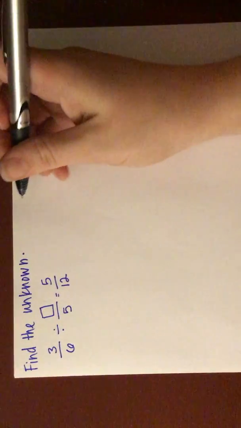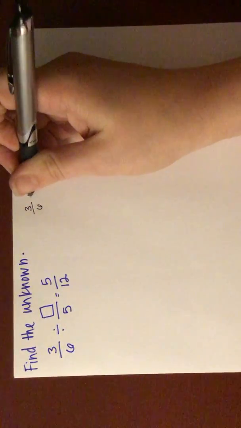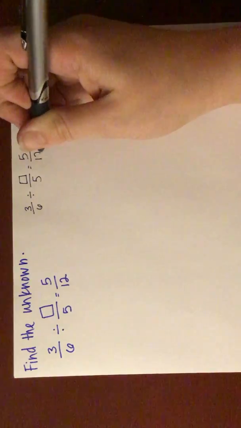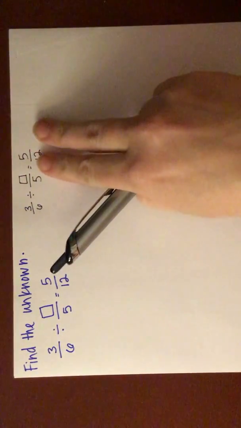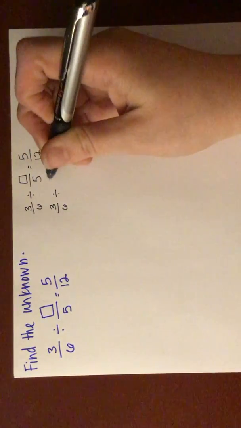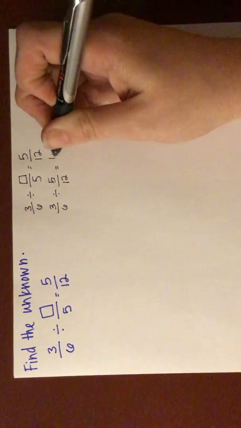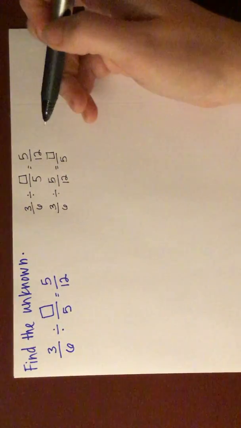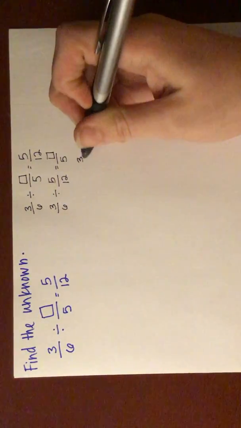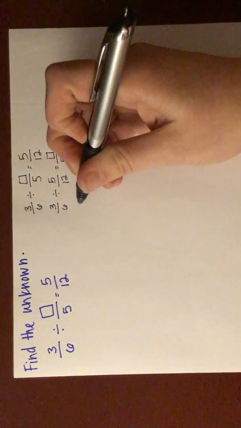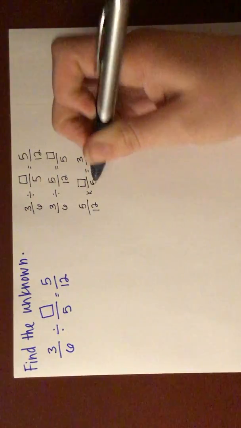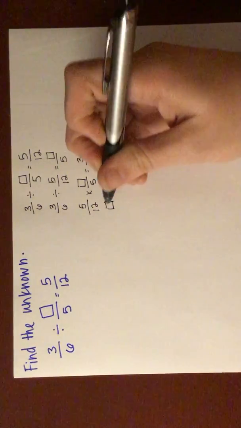And so I know that for my fact family, the first thing I can do is just that fact that's sitting right there in front of me. Then the next thing I can do is switch my divisor and my quotient. My dividend has to stay in the same place, but I can switch these two and make it divided by 5/12 equals an unknown over 5. For my multiplication facts, I know that my dividend becomes my product, and I put these two as my factors, or the two pieces that I'm multiplying together. And I can switch them, I can put them in either order.